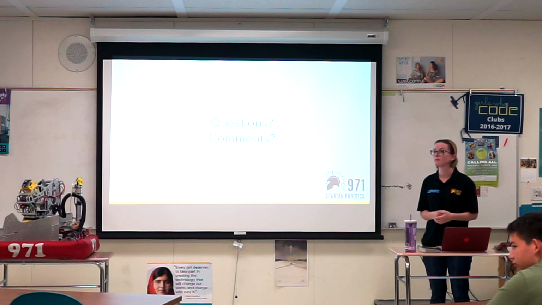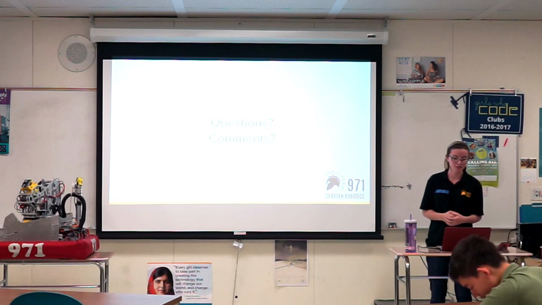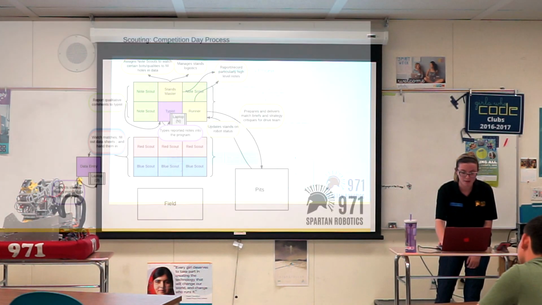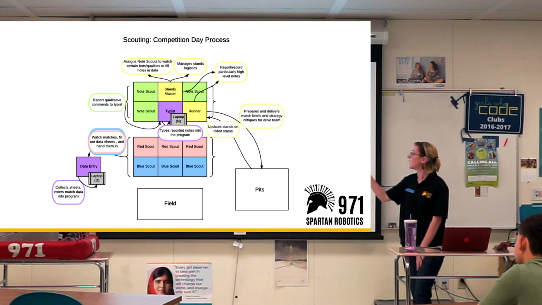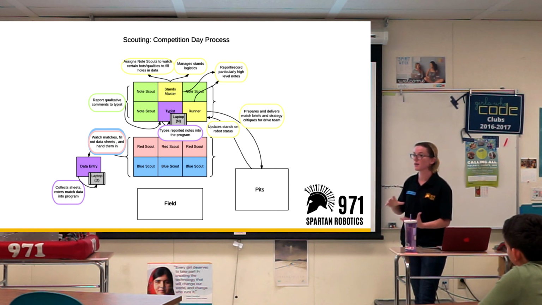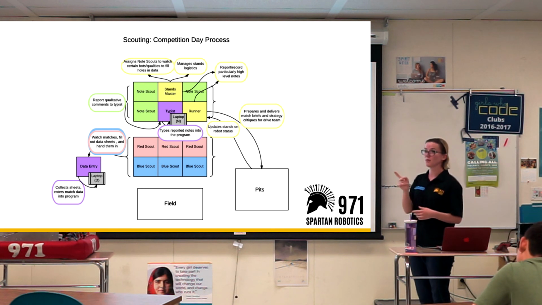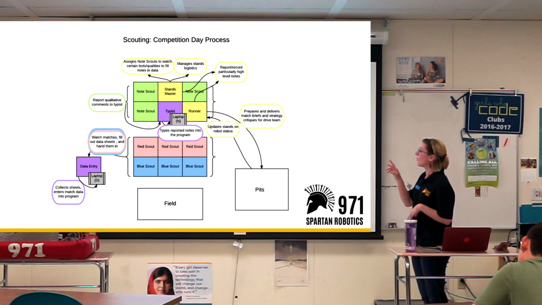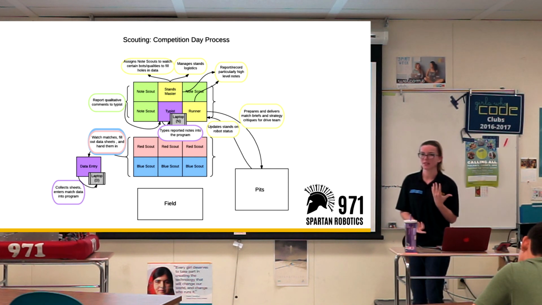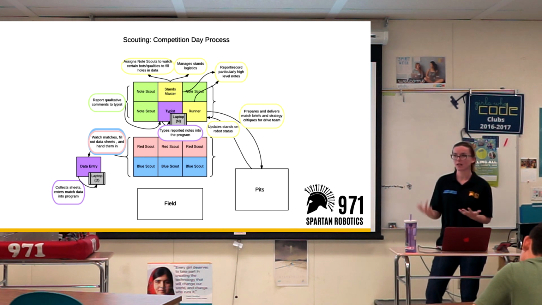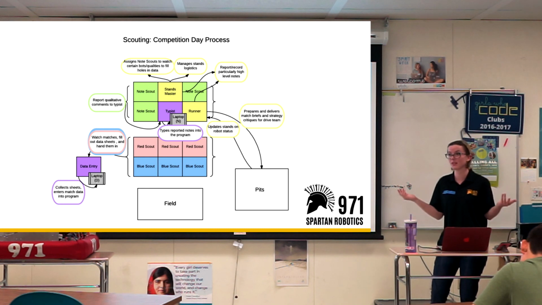How many people do you typically have at community conferences scouting? Okay, so the question is, how many people do we typically have scouting? We typically have 3 people with red binders scouting the Red Alliance, 3 people with blue binders scouting the Blue Alliance. We have 2 people who each have a laptop and they're just doing data entry. It kind of depends on the year. In the past couple of years, we've had a lot of students. We've had a lot more note scouts just because we have the luxury of more people in the stands who are willing to get trained and want to contribute to the team.